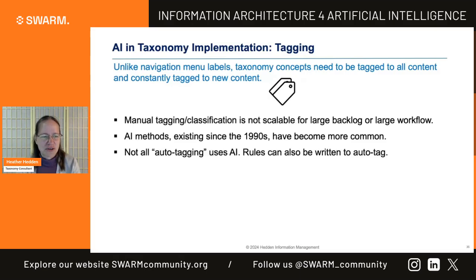So we see a lot of auto tagging. Now, I do want to say not all auto tagging uses AI. There are other methods that use rules written for each term to auto tag, which are Boolean logic and regular expressions or other rules like that. Now, human review still remains an option. Usually, the user interface of these auto tagging systems allows you to say don't select this one, or add another term.